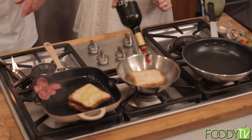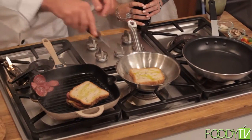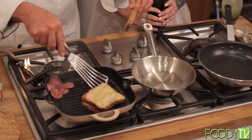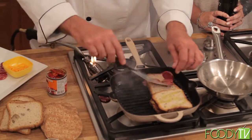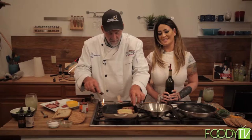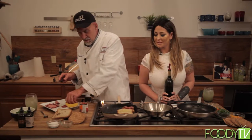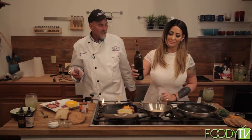That pan's just for the bread, for what you're doing, and then we're gonna take that pan and use it for something else. So same process, summer sausage. That can stay there. Oops, more cheese. And some more olive oil.